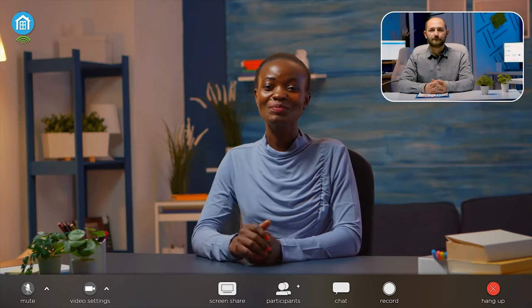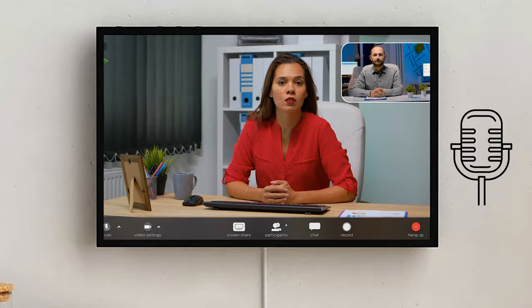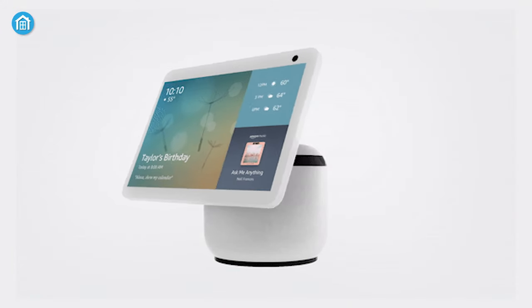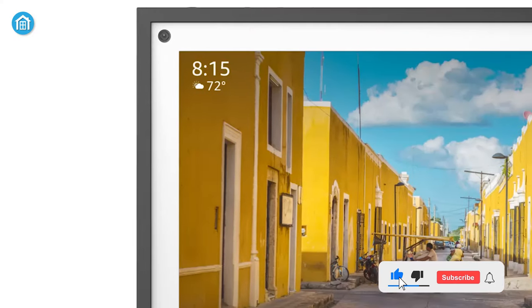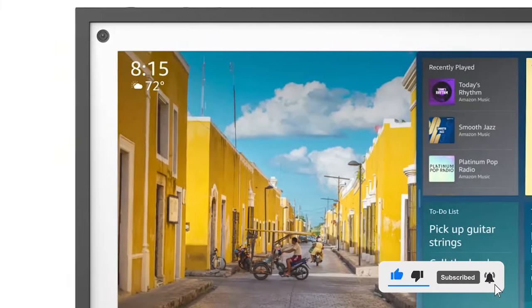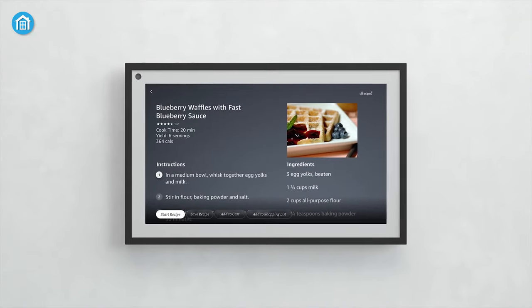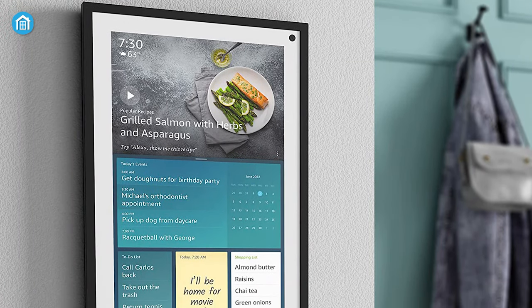Your video calls will be more realistic since the smart display is equipped with a 5-megapixel camera, and you can make calls directly using voice commands. However, the Echo Show 10 supports motion tracking which is missing in the Echo Show 15 — meaning it will not digitally pan and zoom to follow you around the room. So if you like to follow cooking recipes or video chat while moving around, staying with the Echo Show 10 will be more beneficial.